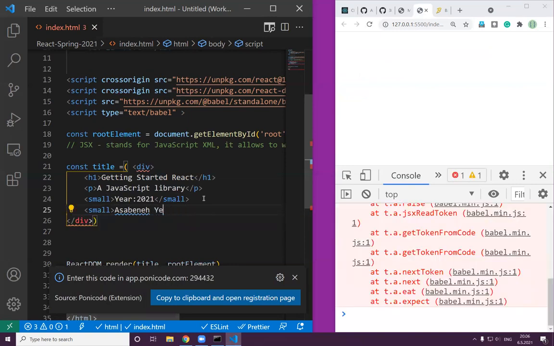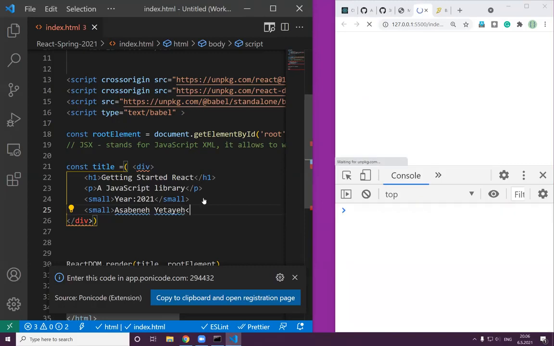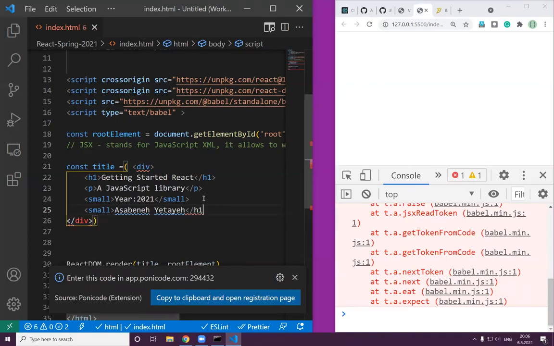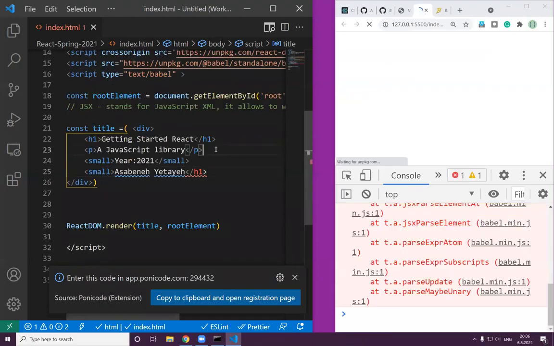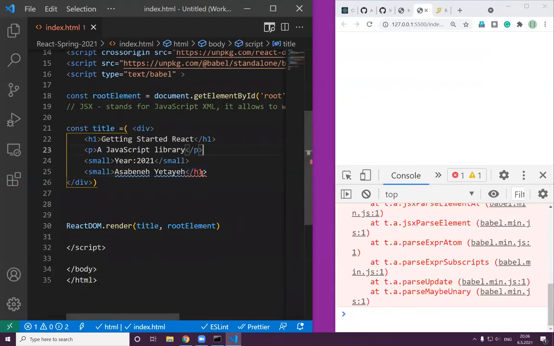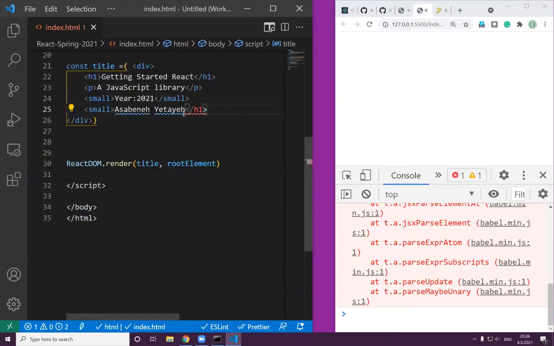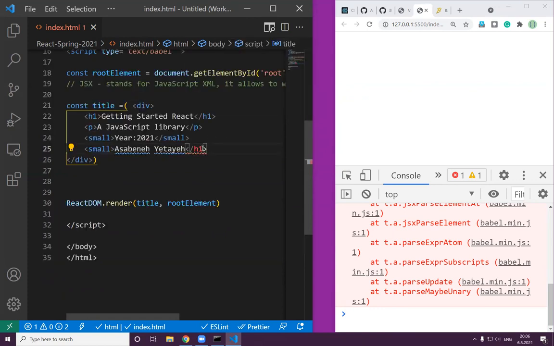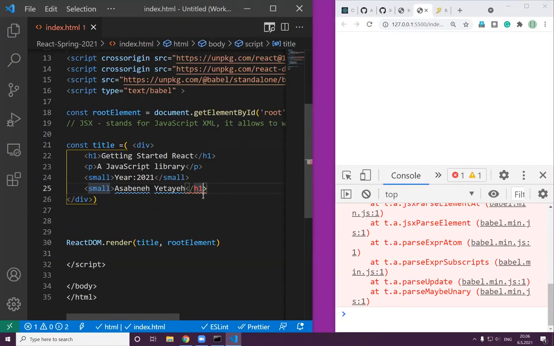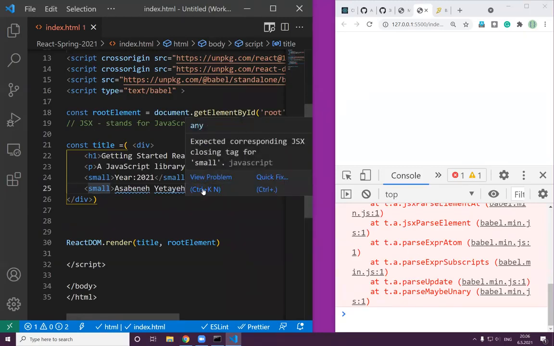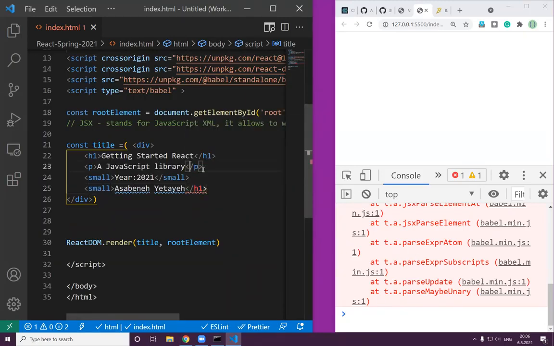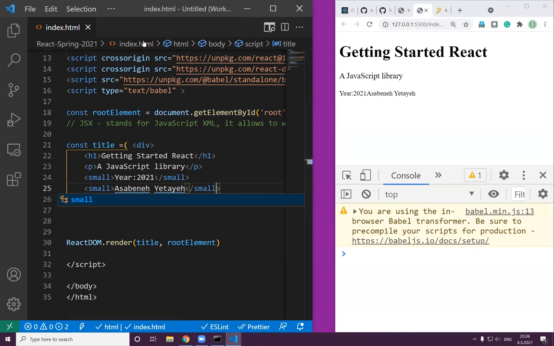Nice. If you do this, React doesn't allow it. Have you seen? If we were using HTML, it doesn't break, but React doesn't allow such kind of lousy writing. Have you seen some kind of pattern now?